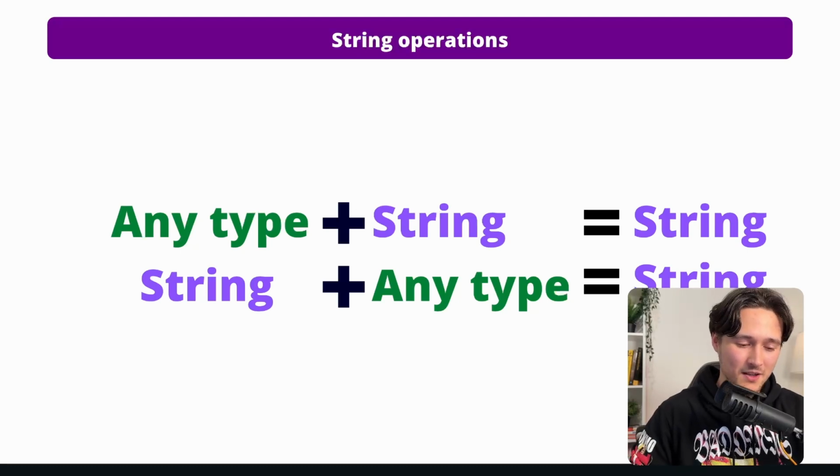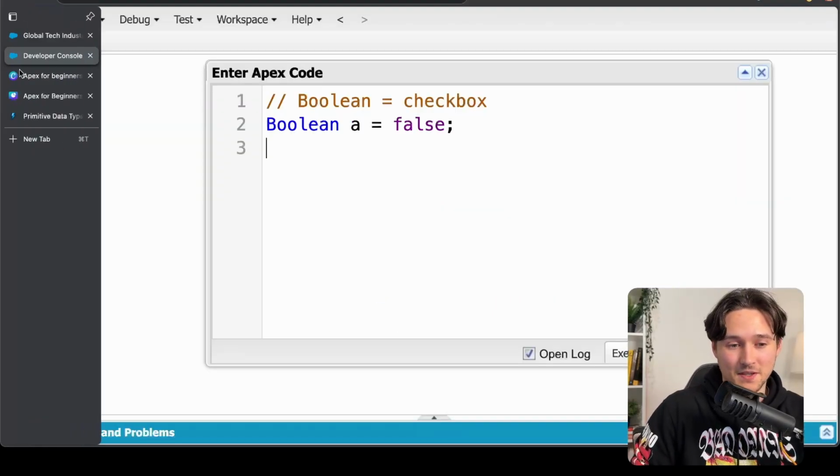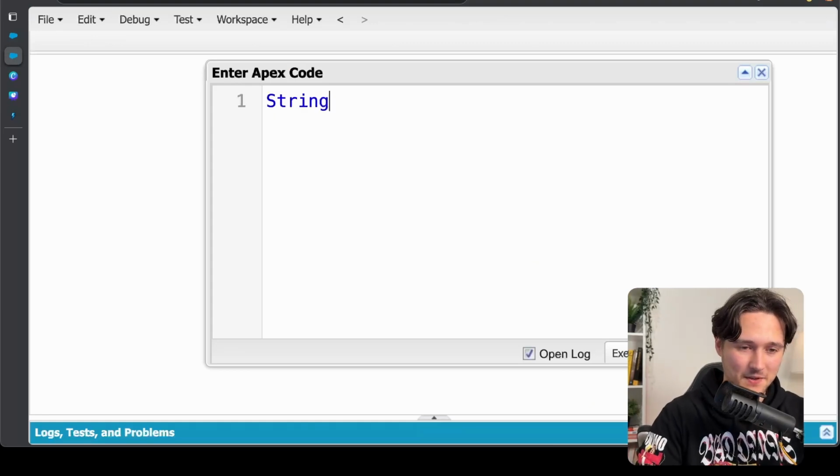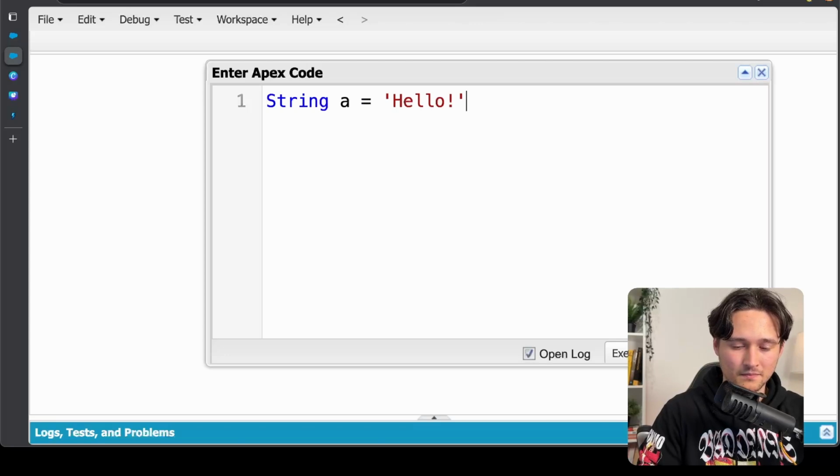So how can you add two different strings together? Let's have a look at this. String A would be something like hello, and string B would be world, and semicolon.